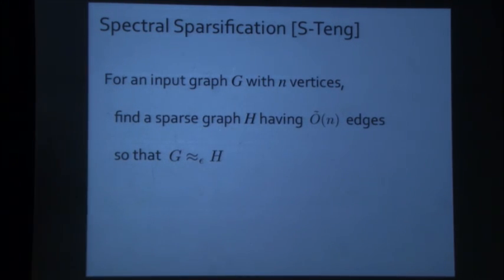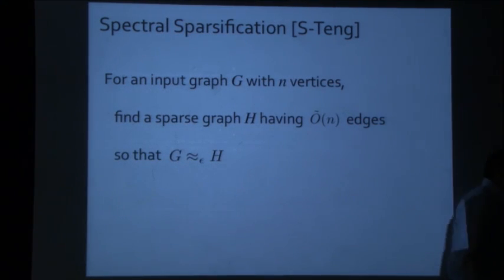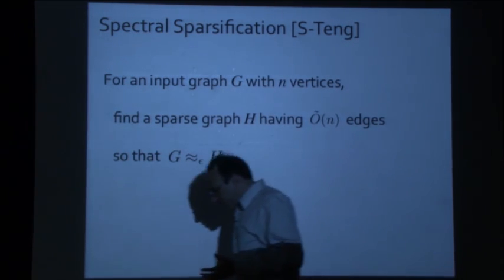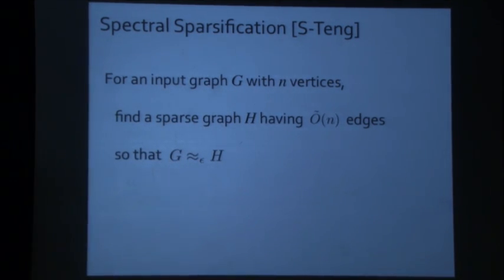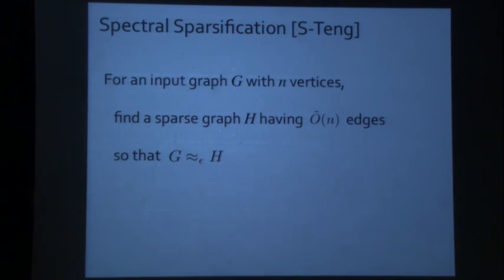OK, so Shang-Hua Teng and I asked the question of, for every graph, can we find a good sparse approximation of it? So if you give me any graph G with n vertices, can we find a sparse graph having O tilde of n edges? By O tilde of n, I mean something like n times log n or n times a power of log n. But can you find a graph where the number of edges looks asymptotically like n that's a good approximation? We need to do this for every graph. And in our first paper on this, we showed that you can, although it was really like n times log n to some high power of log n, like 8 or 9 or something.